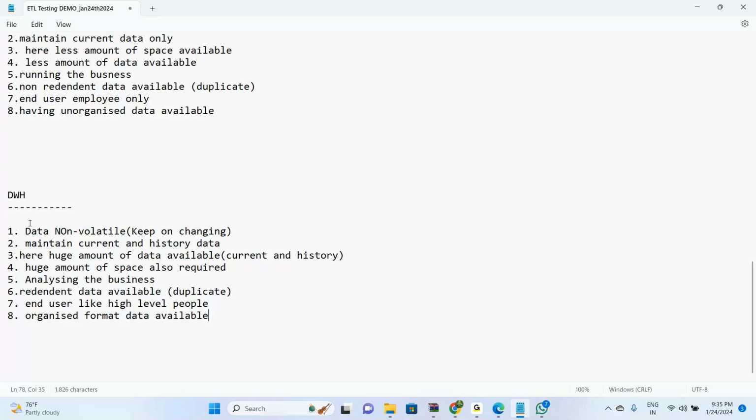For doing analysis and to take the decision, we need a single format of data. We are unable to analyze the business or data and take the decision with unorganized data. Only with organized data can we do the analysis and take the decision. That is the reason the data warehousing has organized format of data only.